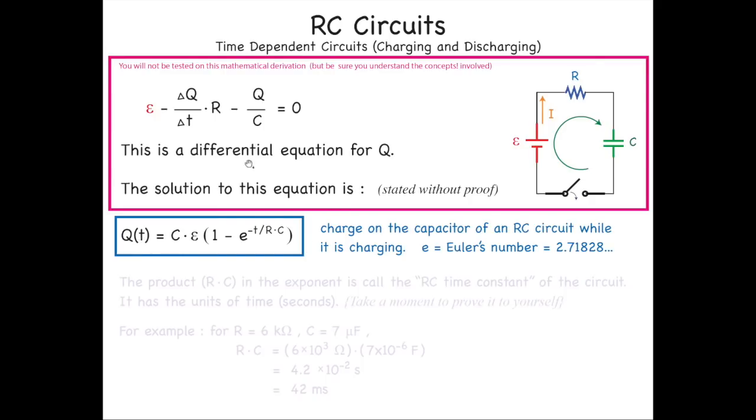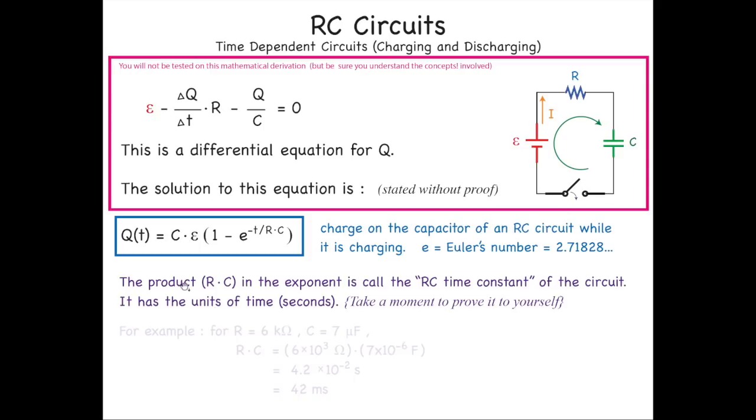If you go through and plug in this for q and plug in this for dq/dt, where you take the derivative of this with respect to t, then, for those of you who remember, when you take the derivative of an exponential, you bring the exponent down. Then you can prove to yourself that this is in fact a solution to that. Or you can take my word for it.